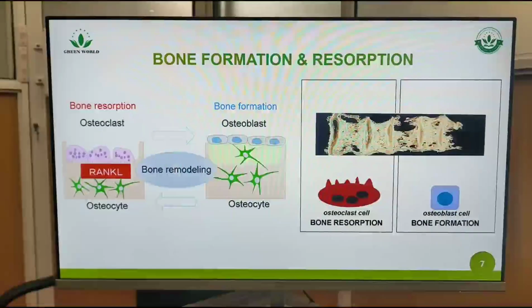Okay. Now, bone formation and resorption. Bone formation means how bones are being made, and bone resorption is how the important elements are being absorbed within the bone. Normally you find that fracture occurs in the elderly, just the way we have said, especially 50 years and above. Youngsters seldom have the same problem. So what is behind this phenomenon? In other words, what causes osteoporosis?